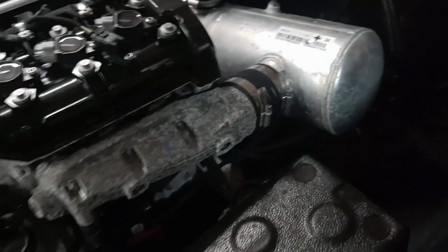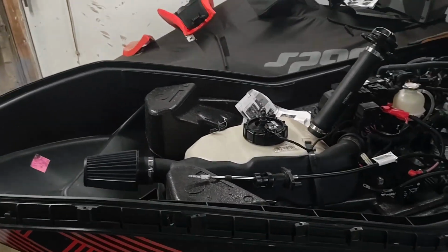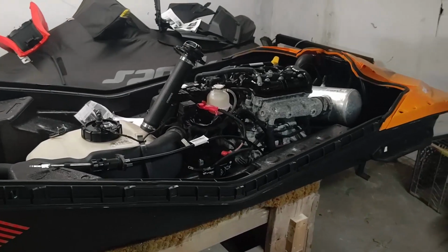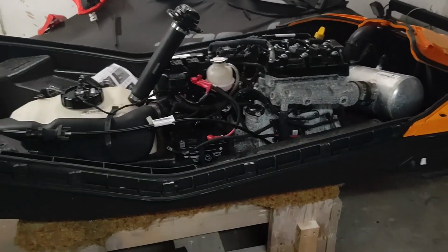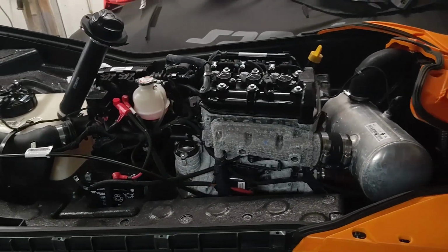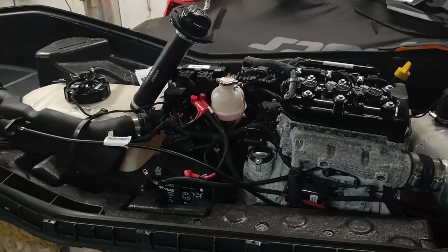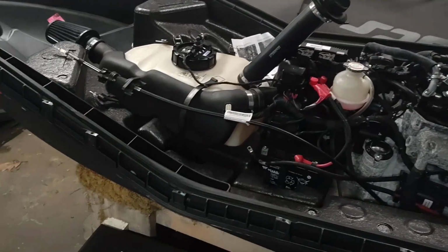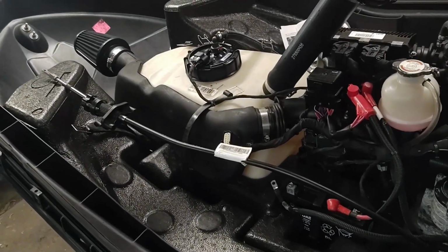So unfortunately, we're going to halt work on the Sea-Doo Spark Trixx. We're probably going to be using the regular Spark for a little while, which is very unfortunate. I'm going to call the dealer tomorrow and see what they say about this. Obviously, you guys have seen I've done plenty of upgrades on this, especially with the tune, but I can just reverse the tune pretty simply. And I can also take off these simple things right here. I didn't glue this down yet, even though it said to do so. Good thing I did not.